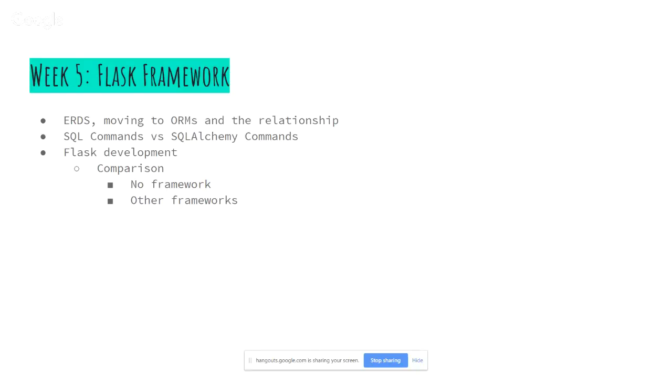There's a lot of different object relational mappers, but I think by far the most famous or widely used one would be SQLAlchemy. Basically, SQLAlchemy connects your Python application to your database. So it converts your Python code into SQL queries.